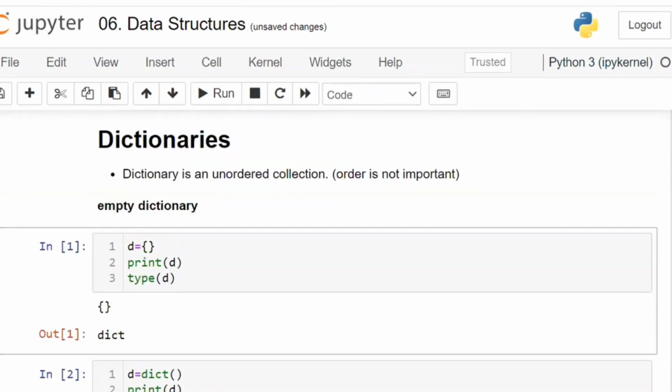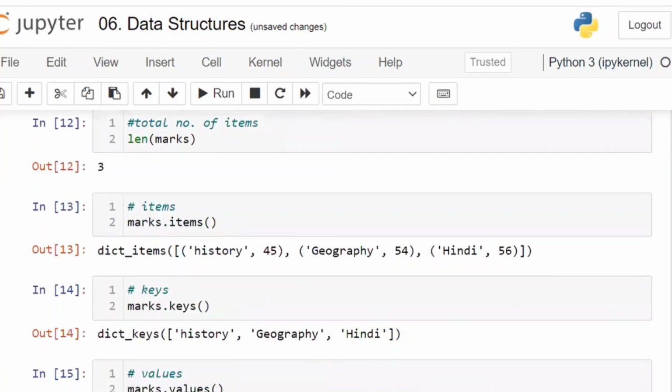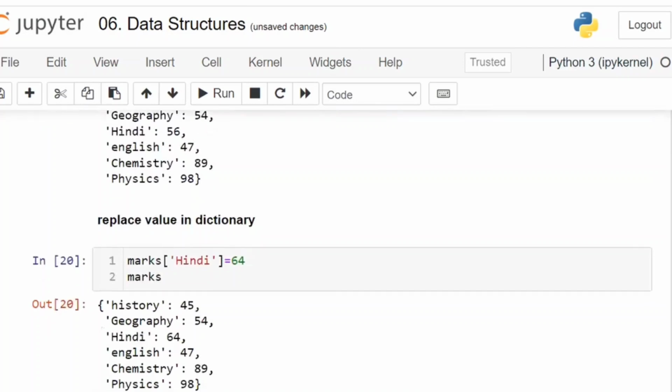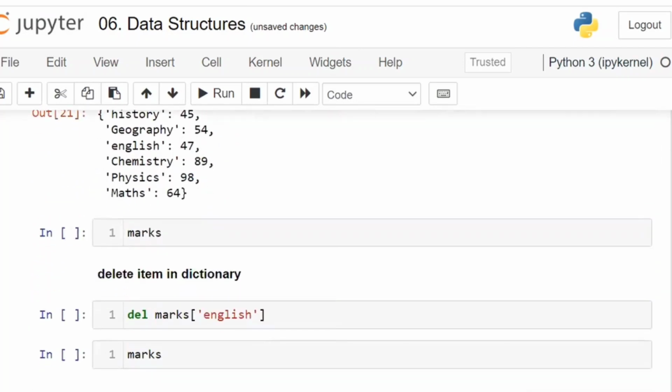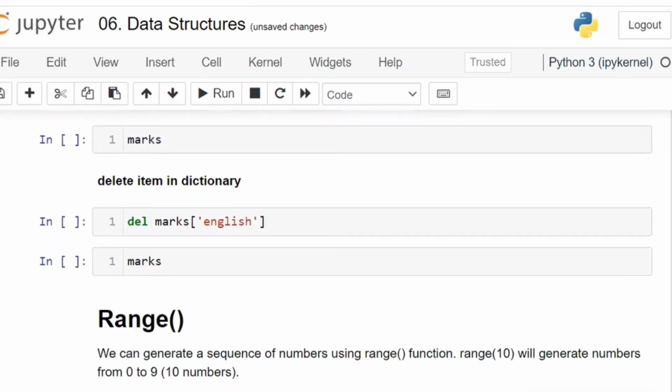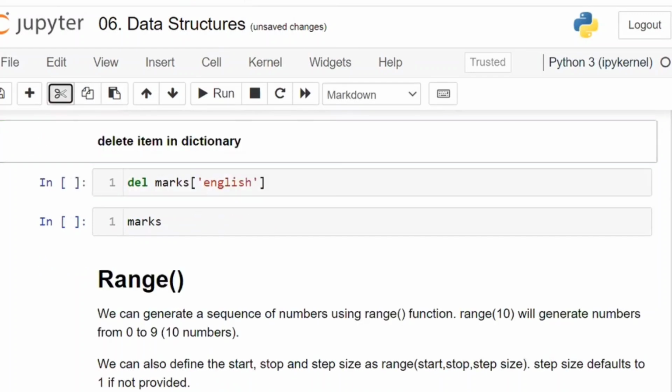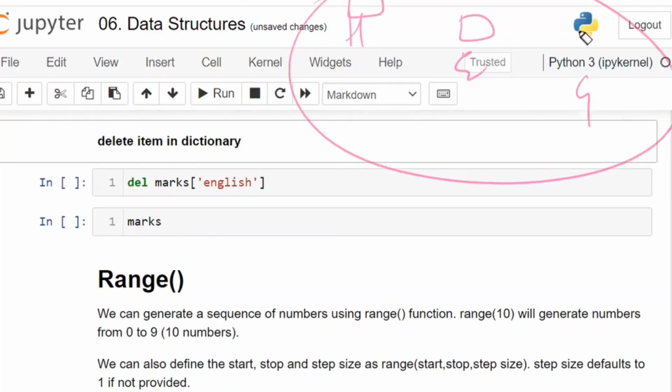Because the indexing is not considered based on the numbers. The indexing is done based on the key names. Okay. Now, in this way, we can replace the things. And how to remove any particular item? For example, inside this Hindi, English, geography, physics you are having, if you directly remove the English, it means the item is completely deleted.